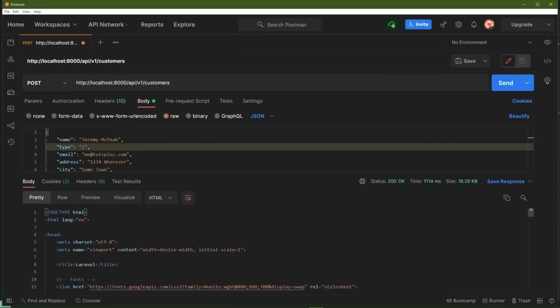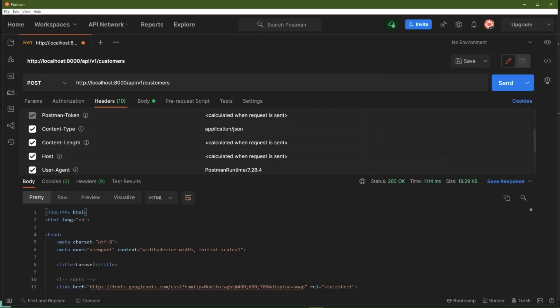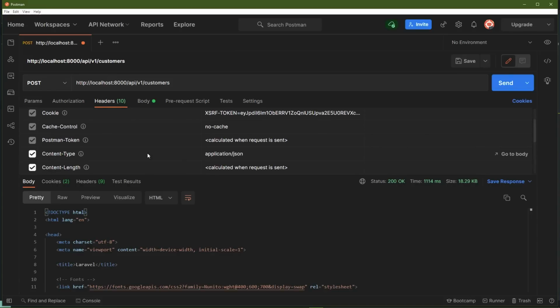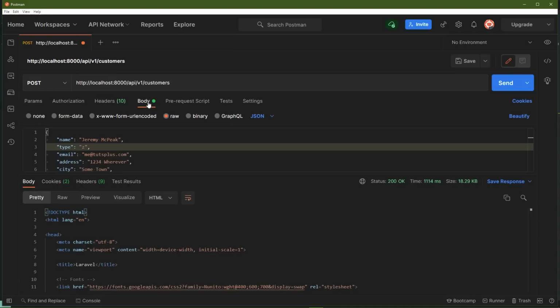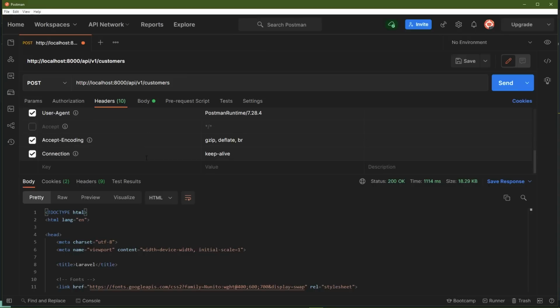Now, we could change our code. However, really what we need to do is address the headers that we made with the request. Because if we look on down at the Accept here, now our content type was correct. It was set to application/json because I chose JSON as the data type. However, the Accept is set to accept everything. And we don't want that. We want to only accept JSON.